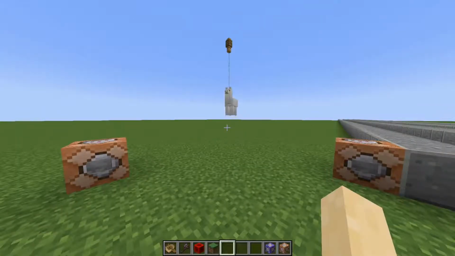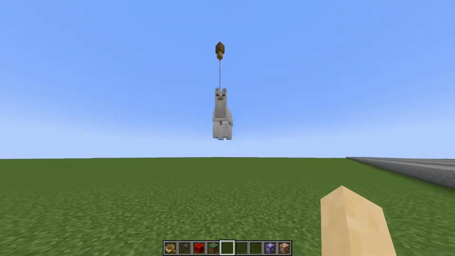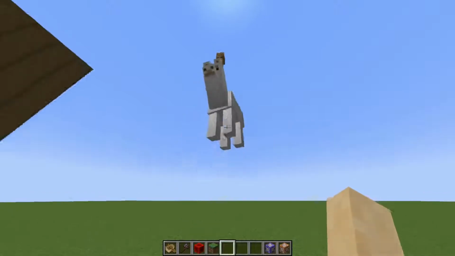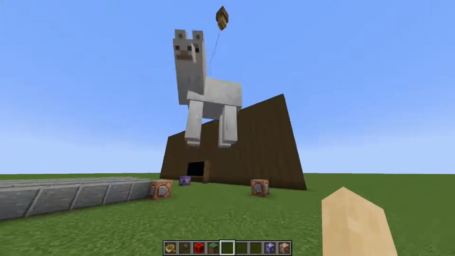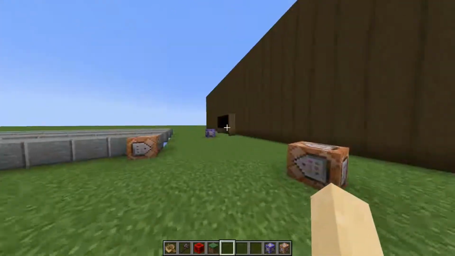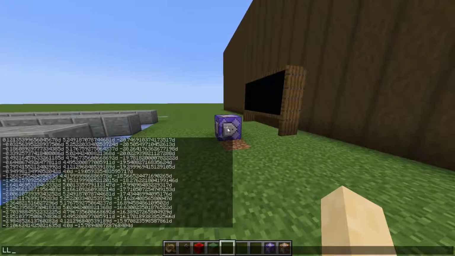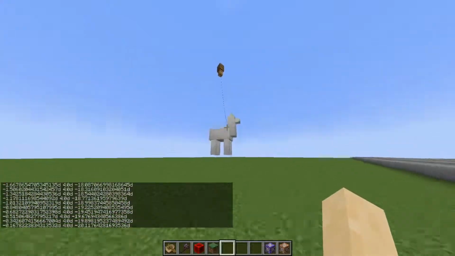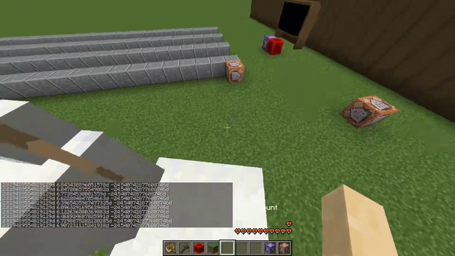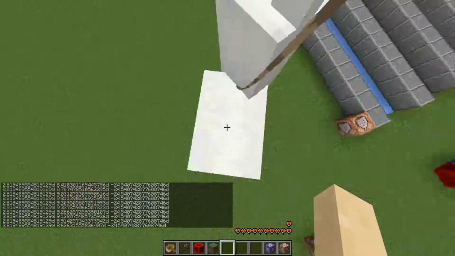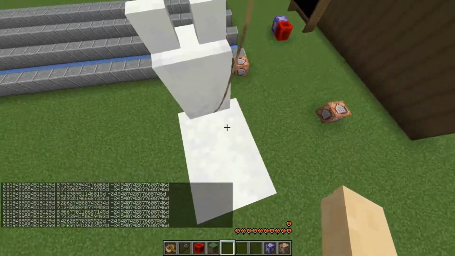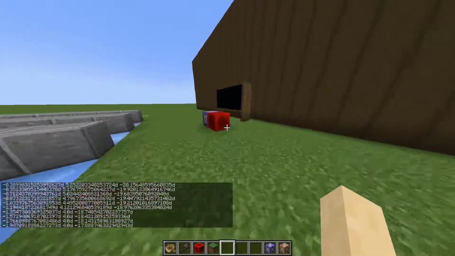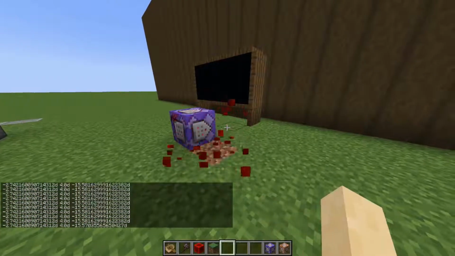The last experiment that I'm going to do will be riding on this llama that is suspended in the air. I hope to see some kind of sine function in the movement, but I'm not sure. So let's start the experiment by calling it llama, placing a block of redstone and sitting down. You don't actually move side to side, only up and down. A few seconds should be enough. Okay, let's end the experiment by breaking the piece of redstone.